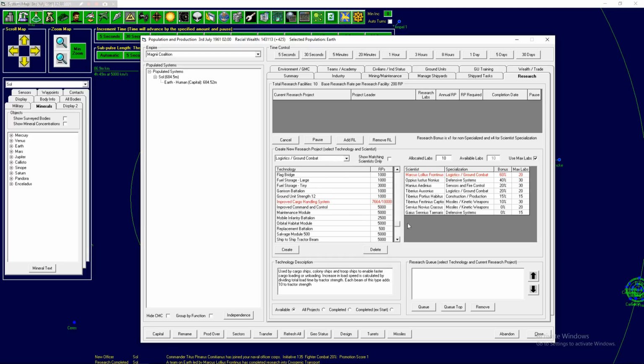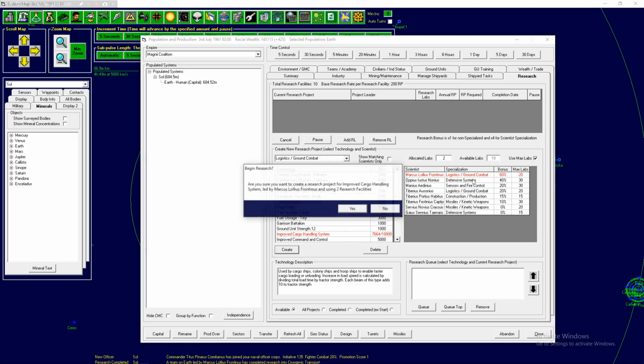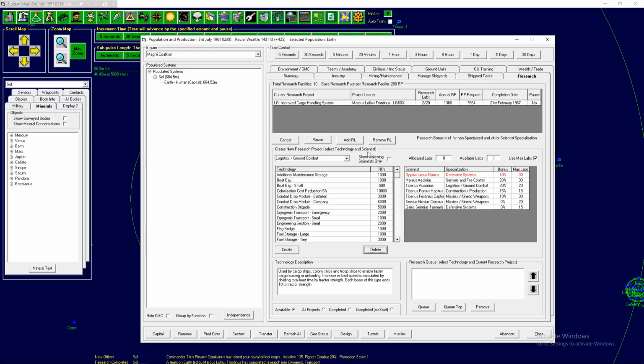We got partially into that, but we're not going to do that right now. I think we got everything else we need. All right, so that means we have 10 labs right now to devote to projects. So logistics, it's going to be this dude right here. Let's give him 2 labs and have him work on the improved cargo handling system. Create that. We're actually going to start putting these people in their proper categories.